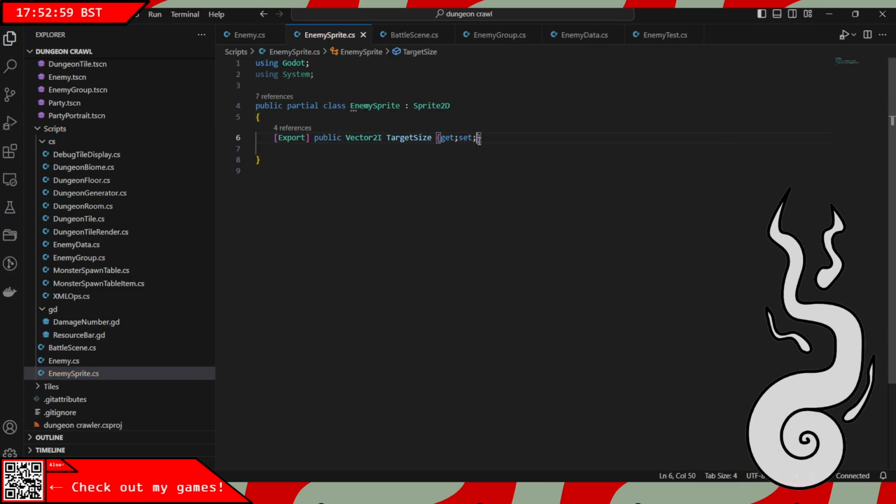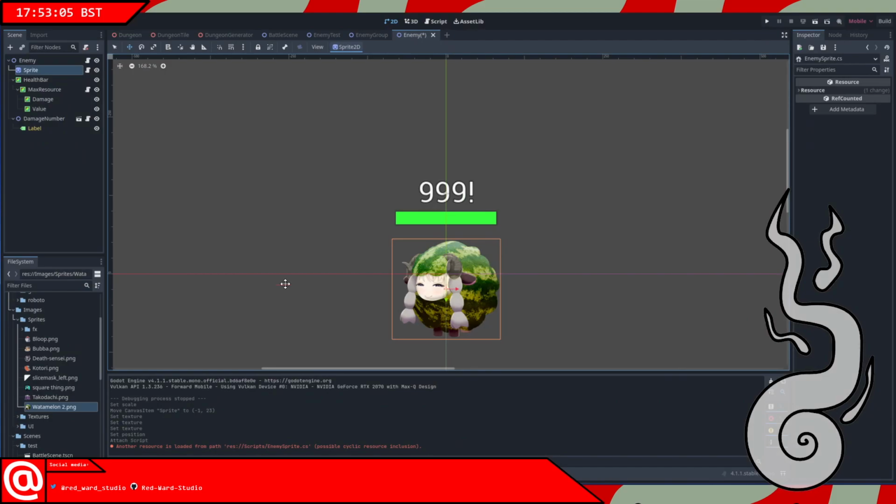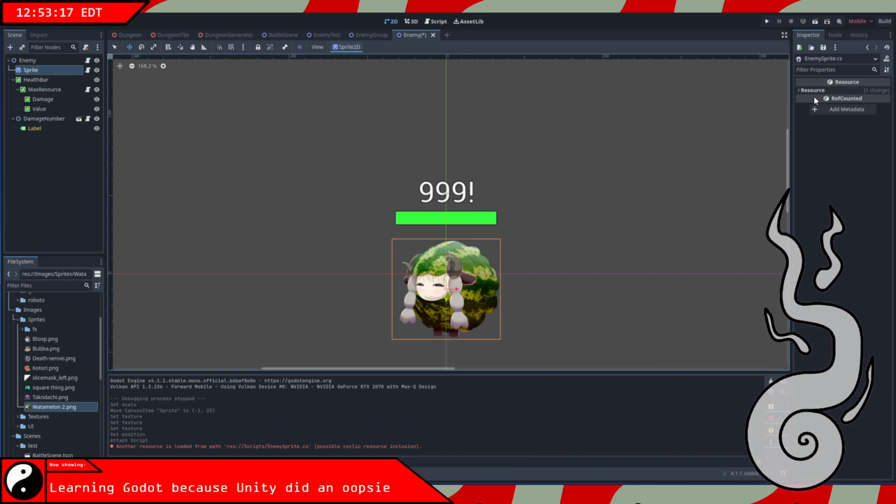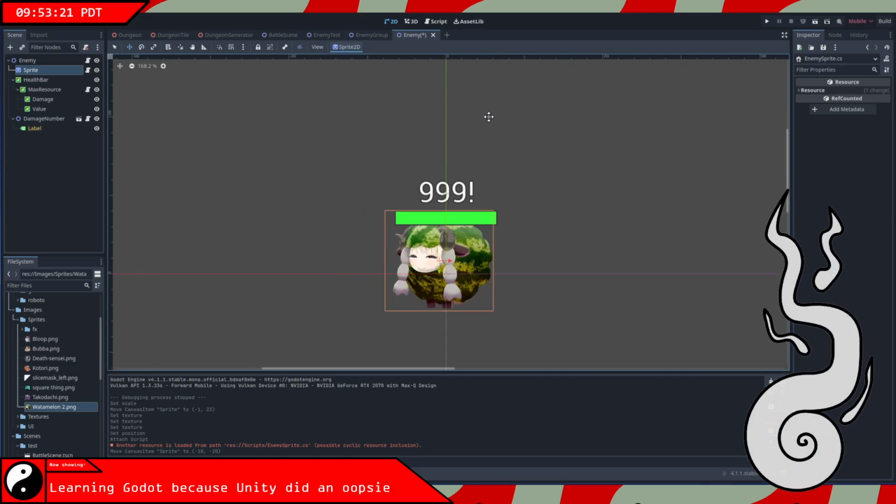This is one thing that I really love and use. As opposed to Unity, you can export properties. So if I build it, and then if I go into enemy sprite, it should show the whatchamacallit. It didn't.